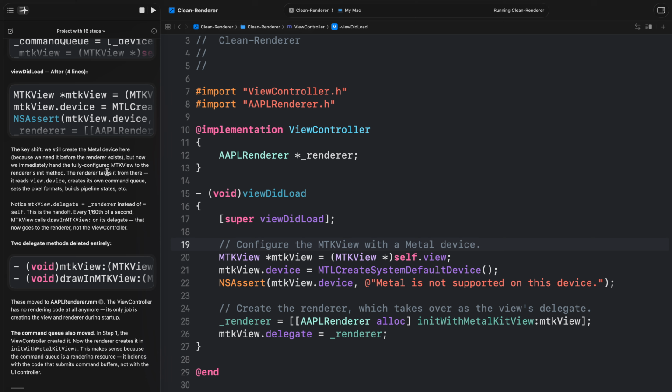But now we immediately hand the fully configured MTKView to the renderer's init method. The renderer takes it from there. It reads the view's device, creates its own command queue, sets the pixel format, builds pipeline states, etc.